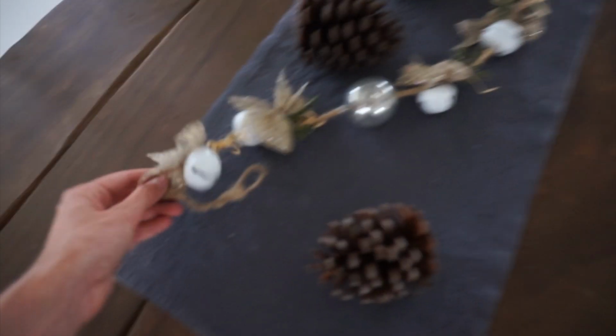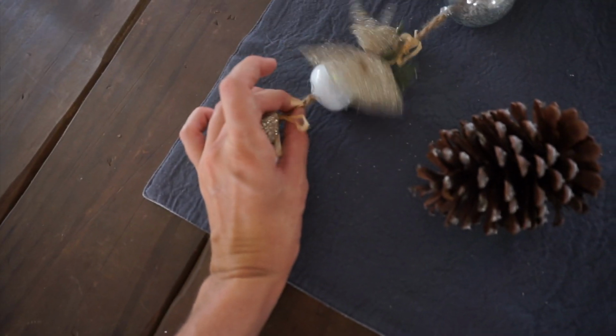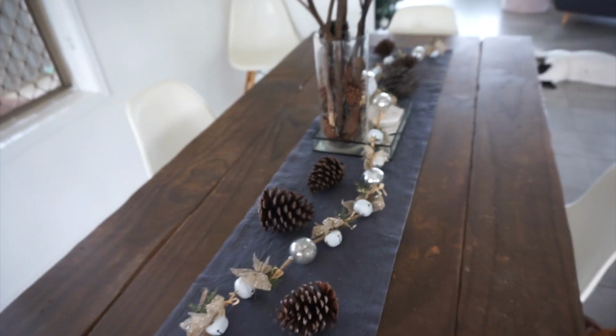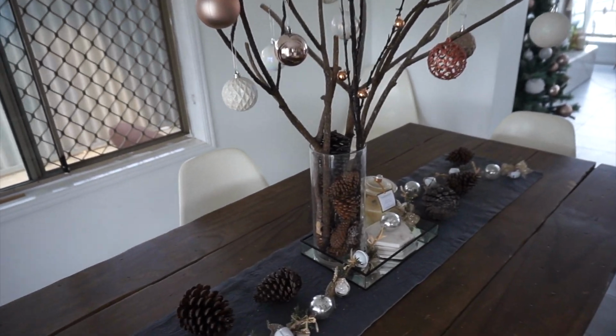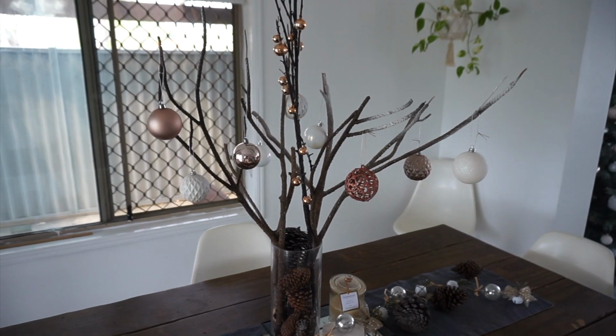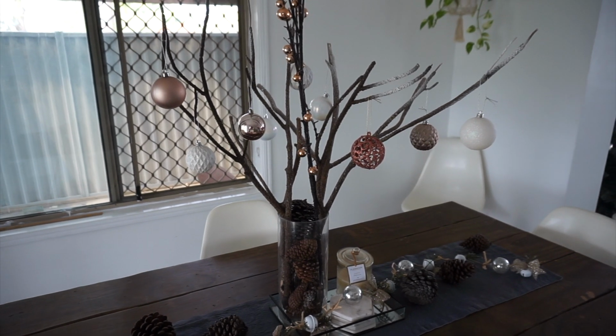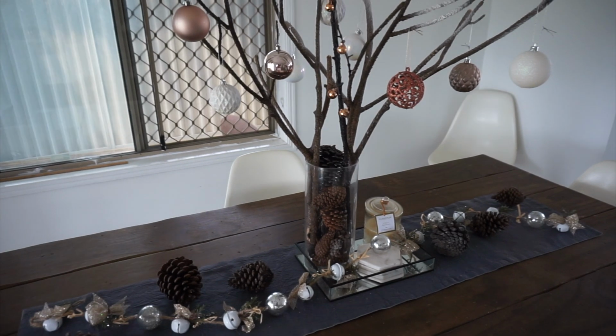And then I also have this little decoration. It's just bells and some sort of fur string with some ribbon that I think is a really nice table runner centerpiece. And then obviously the middle main centerpiece, which cost barely any money at all, which I like the most, because I see so many table centerpieces and I just don't want to spend $50+ on a centerpiece that I only use once a year.